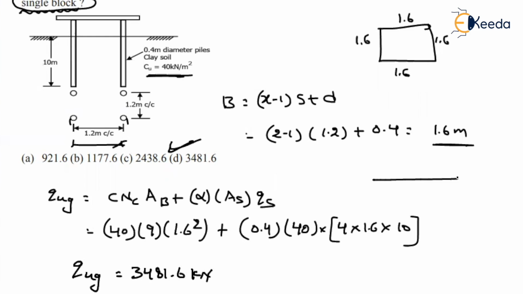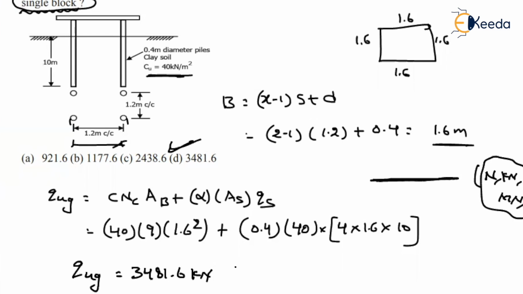Suppose it is a numerical question, where you have to enter the answer. You have to see whether they are asking for the capacity in newton, kilonewton, or meganewton. Corresponding to the unit, you have to enter the answer. If you have to pick the answer directly, we can idealize in our mind whether they are in kilonewton or meganewton. But if they are asking a numerical answer type, we have to see the unit.